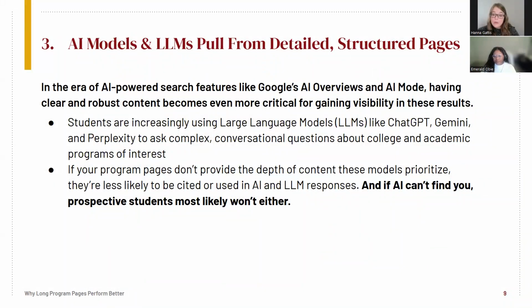And again, these models are going to pull from information and website pages that have clear and robust content and that actually answer these conversational questions in order to generate their answers. So if your program pages don't provide the depth that these models are looking for, they're less likely to be cited. And if AI cannot find you, then prospective students of today most likely won't either.